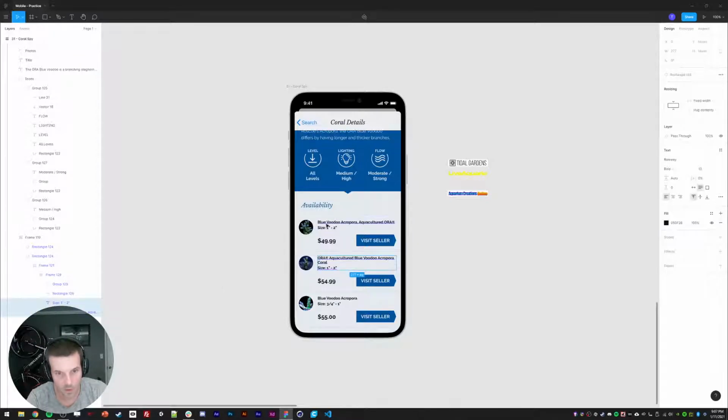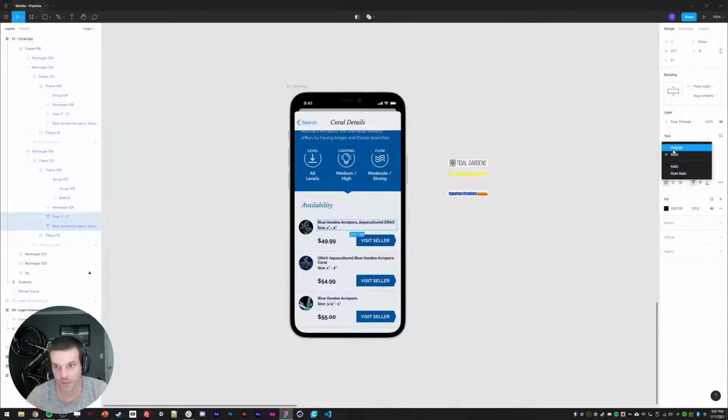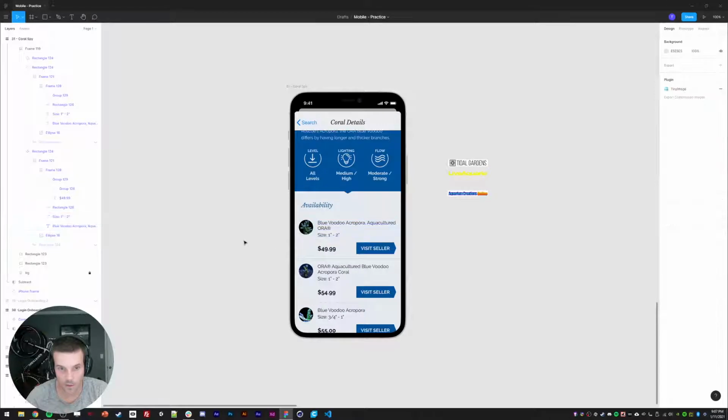Oops. I need to edit the master component, and that will disseminate all the changes down. Okay, that's starting to look a little bit better now.